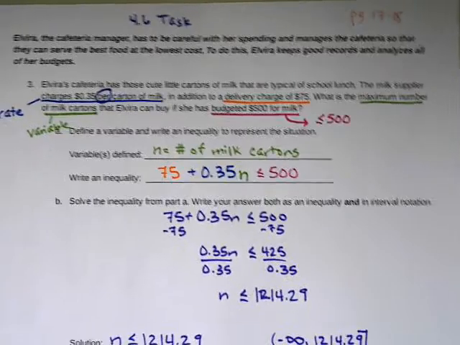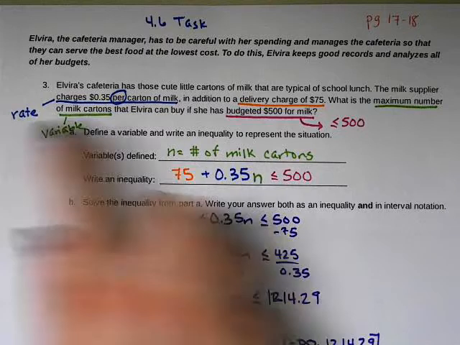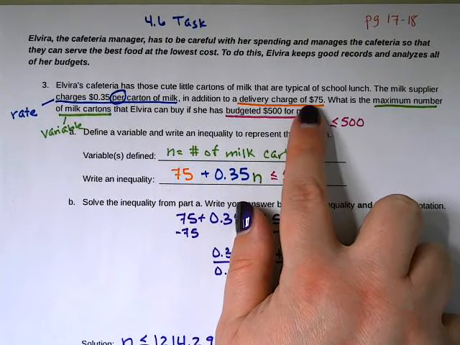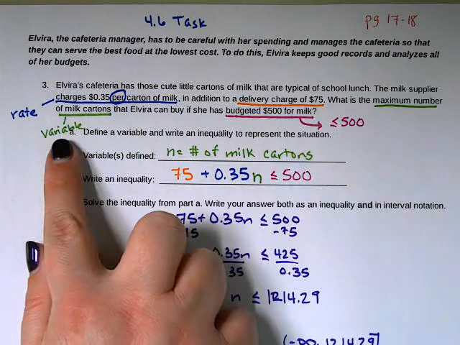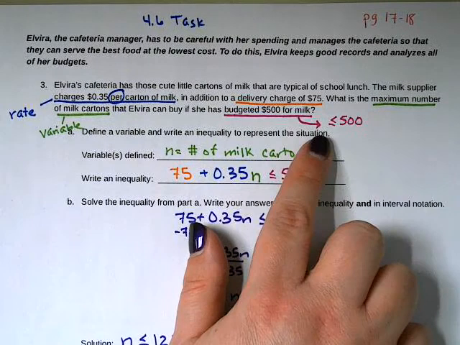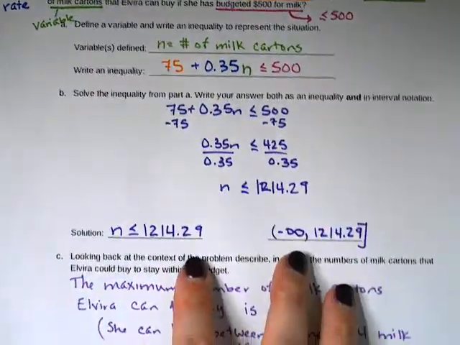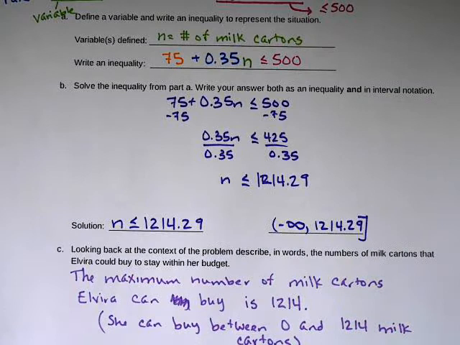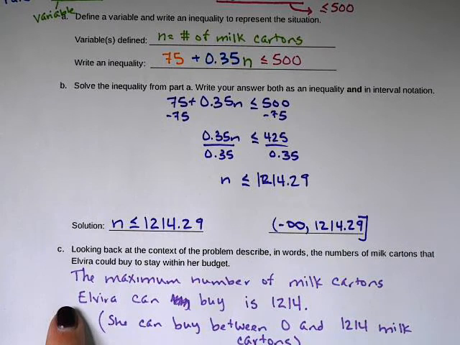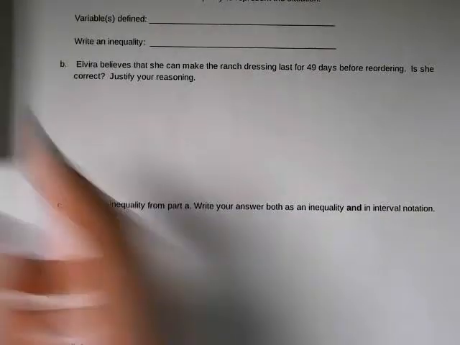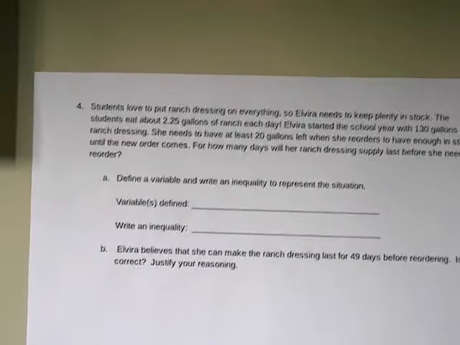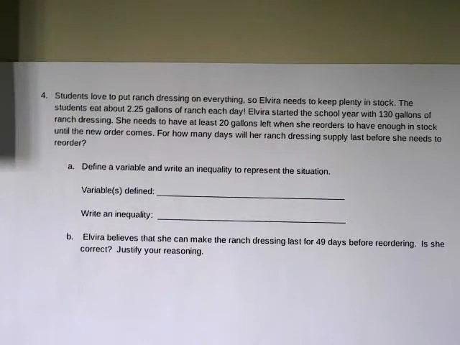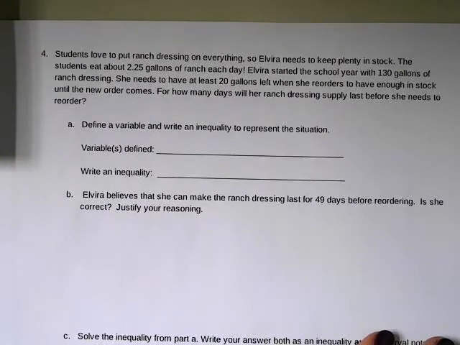All right, so the big part here is being able to read the problem and understand where's your rate. Do you have a starting amount, or in this case a flat fee, a flat delivery charge? What's your variable? And where is your inequality coming into play? Once we write the inequality, the solving it and stuff should be the review part, and then the interpreting it and being able to write this sentence here is the other difficult part. All right, so we're going to skip part D there. We're going to go ahead and go to page 18 and do the next problem, and just a couple parts of it, just to make sure that you guys are understanding what we're going through here.